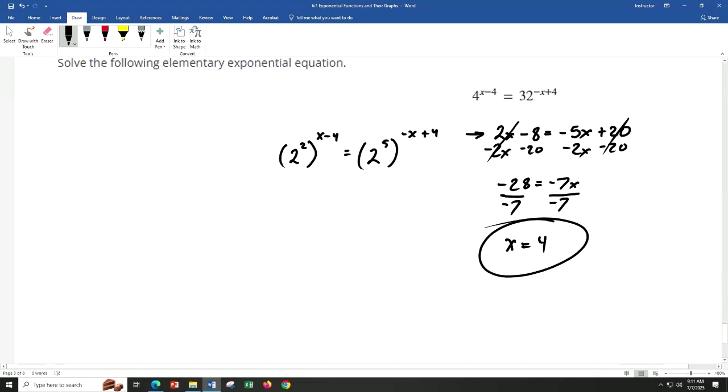When you put that back in, if you'll notice very carefully, you don't have to do a lot of checking, because look, if I put a 4 back in, what's gonna happen to that first term? It should go to a what? 4 minus 4 is, anything raised to the power of 0 is always gonna be a 1. I don't care what it looks like, I don't care what's happening inside that parenthesis, everything raised to the power of 0 is a 1. So this one, plug in a 4, I get negative 4 plus 4, what's that gonna turn into? 0, which is gonna make that a 1, so does 1 equal 1? You got the right answer.